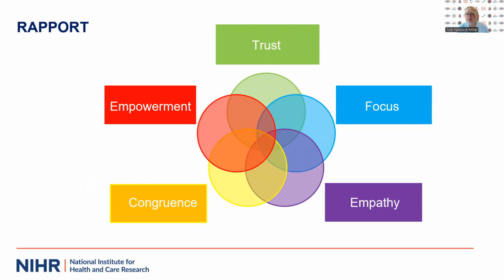So developing trust, having focus, not just for the overall relationship, but the focus in every session. So being present in each of the mentoring sessions. Empathy, congruence, which is often referred to as the alignment of expectations around what the mentoring hopes to achieve and expectations of one another. And empowering, so mentoring is liberating rather than constraining in that sense. It's exploring, open to all possibilities.